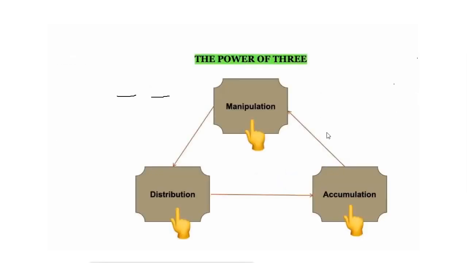So let's move on. So we have the power of three. The power of three is just a psychology that tells you we have three faces of every candlestick. Every candlestick has its own power of three, irrespective of the time frame. A 1 minute candle has its own power of three, and you can trade it. A 5 minute candle has its own power of three, and you can trade it. You just need to understand the psychology behind it, know your accumulation, know your manipulation, and you trade your distribution, you will be profitable. A 15 minute candle still has its own power of three.